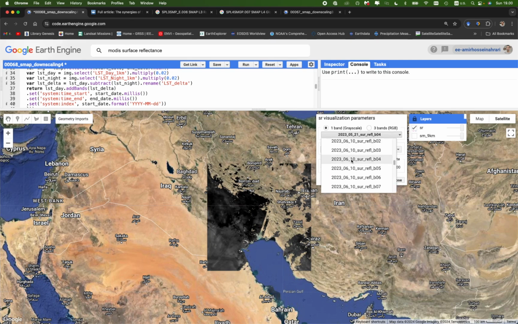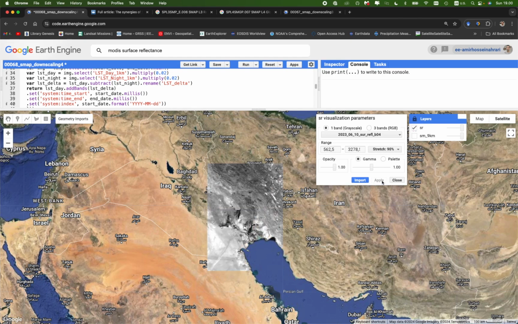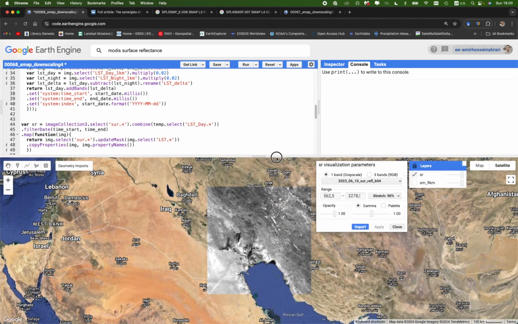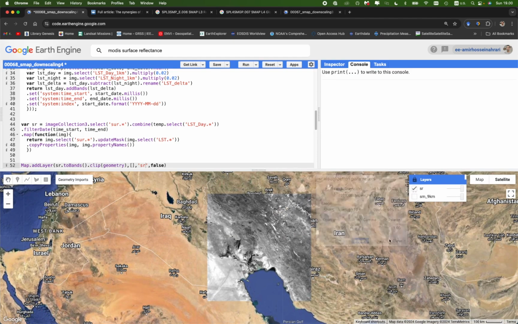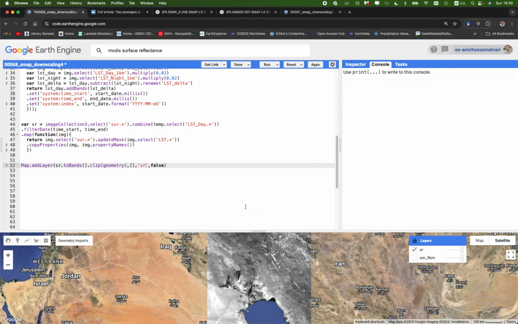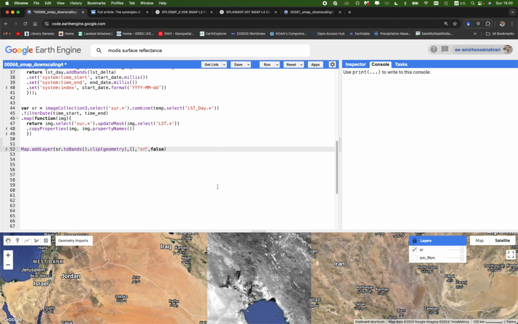Yes, this is the simplest technique that we can use to get rid of cloud cover when you are working with a MODIS product, by combination of products. Even if you don't have a QA state band, you can use the temperature data to exclude the cloud cover from the surface reflectance images.